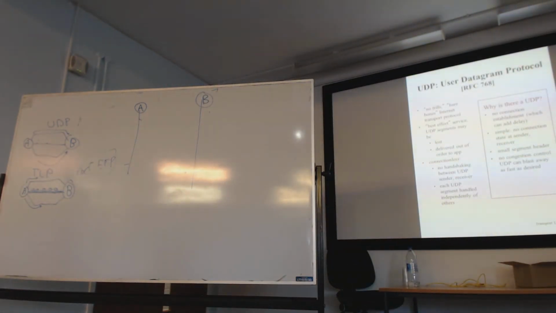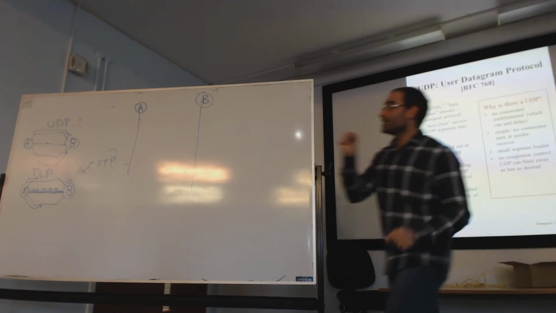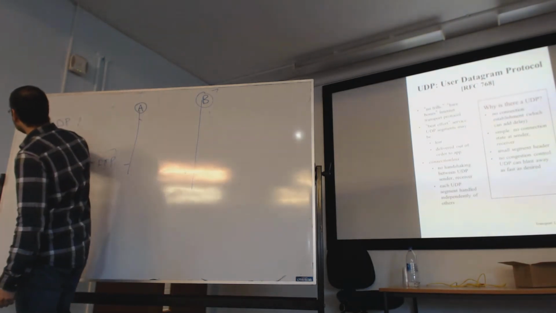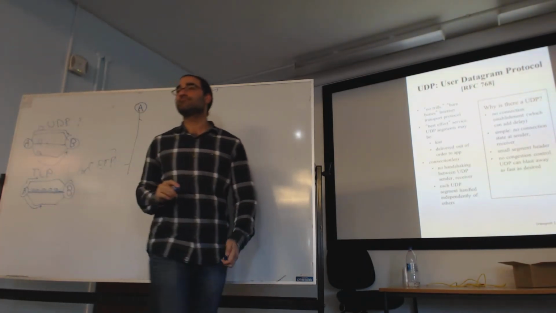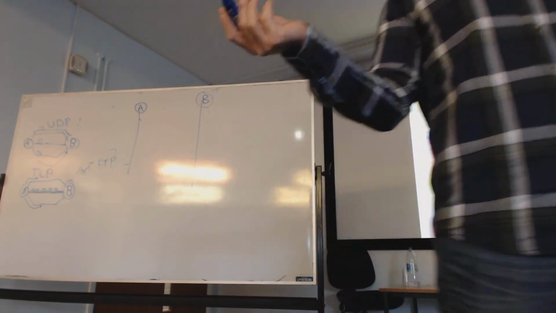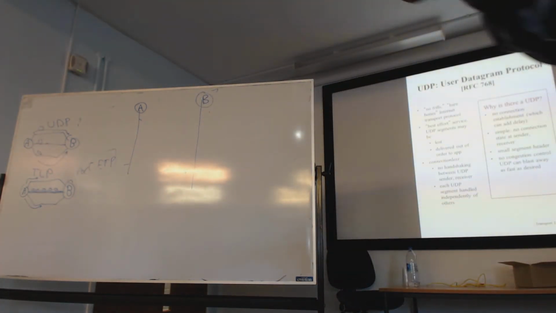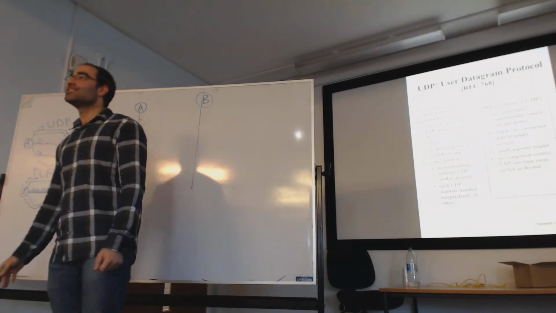So there is no handshake between UDP sender and receiver. The handshake here is the initialization, the actual setup of a connection. I'm going to explain it in full detail with TCP because there isn't any in UDP. Each UDP segment is handled independently of the others, because there is no connection. You can just send those segments in any way. Independently means it's going to go this way, or this way. They don't need to arrive in order. You don't care if one is missing. You just want to send them. That's basically what it is. Just send the packet. That's UDP.